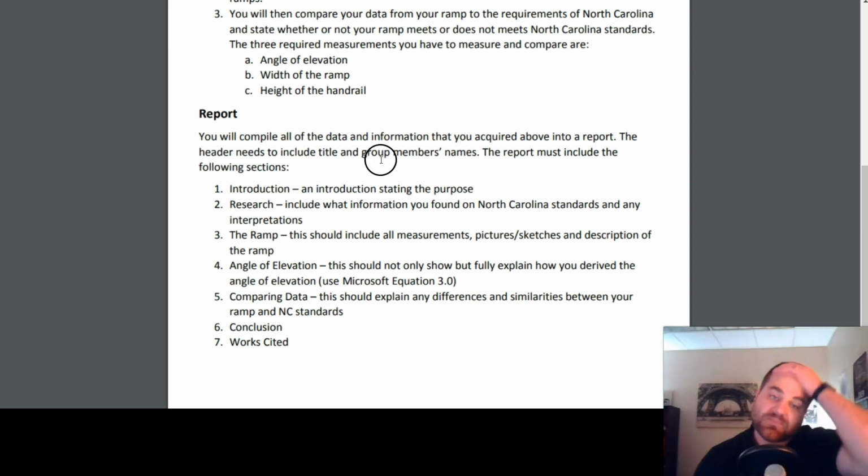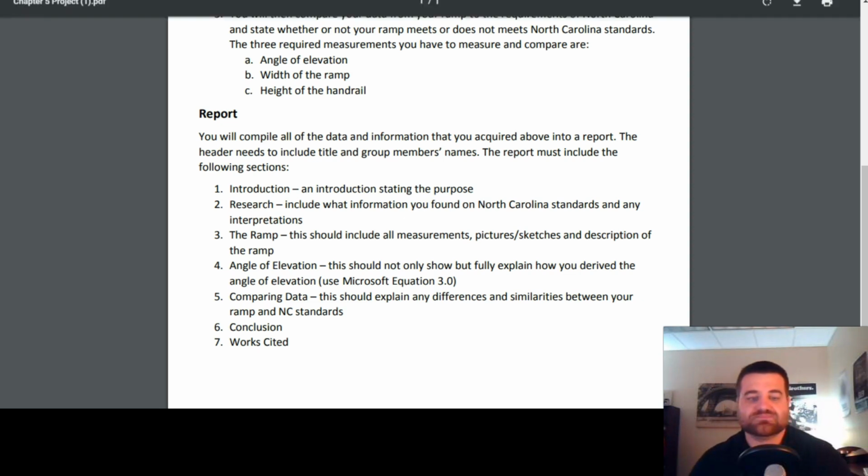Okay. This paper normally goes between 3 pages to 10. I've had groups make a 15-page report on this. But I've also had groups make a 3-page report, and length is not going to dictate your grade. It's just dependent upon how you structure things, how you put things in the paper, and how you type everything up. So I'm not putting a length on this or anything like that.